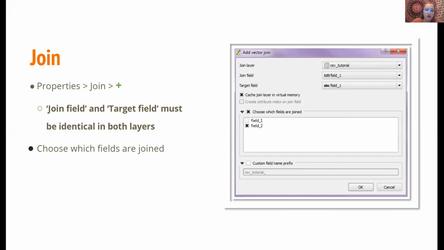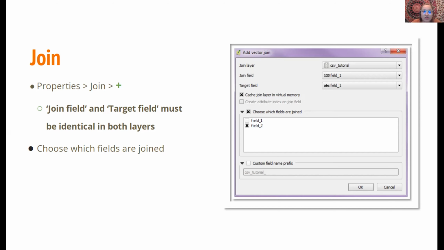Moving on, another feature you can find in the layer properties is the join function. This function uses the attribute table or any non-spatial table loaded up as your data, and it allows you to add data from one layer to another. In order to join two tables, you must ensure that both your data and your shapefile share a field or a common column or value.